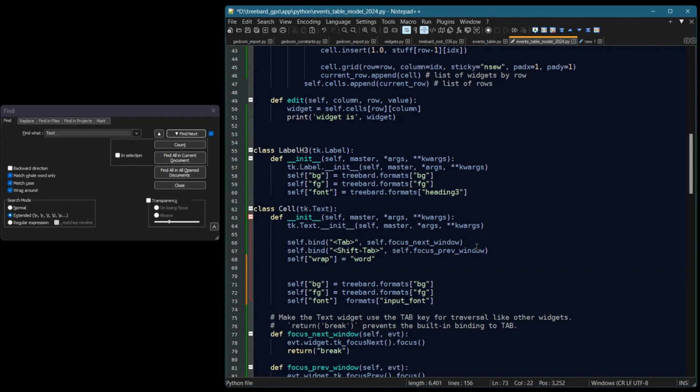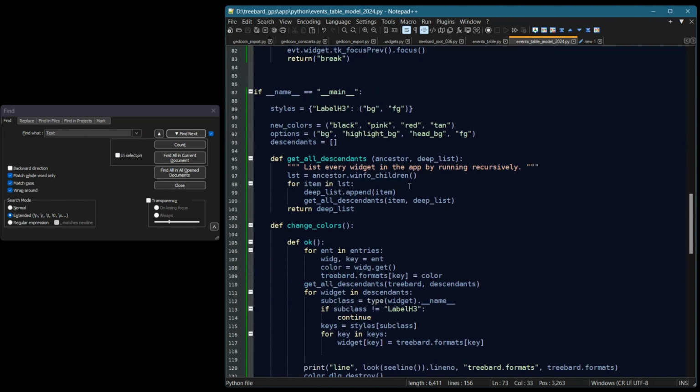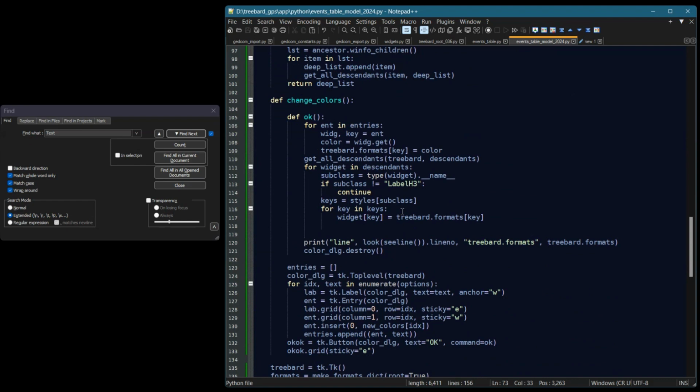So we have a little booby trap we need to remove or change. If subclass is not in cell or label H3, then we'll go to the next widget.